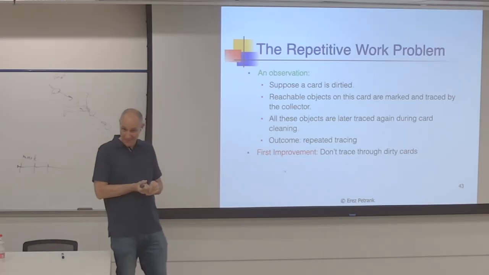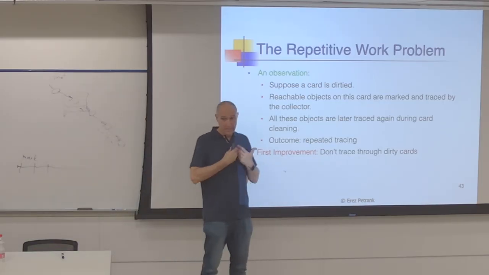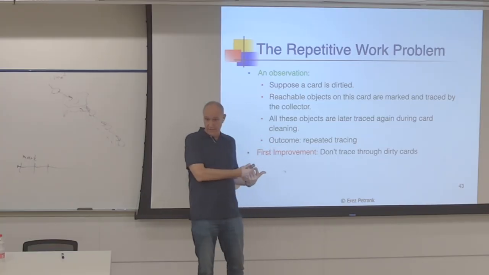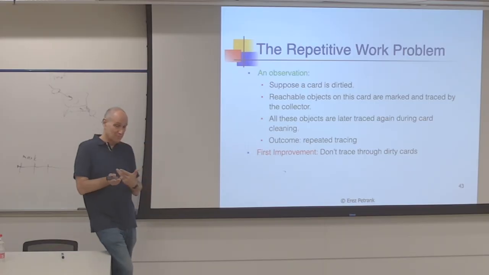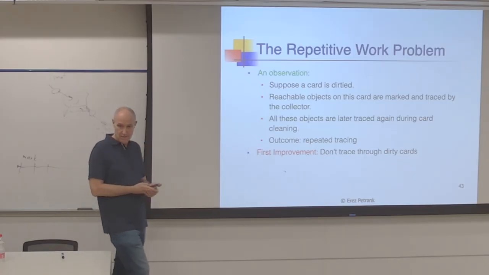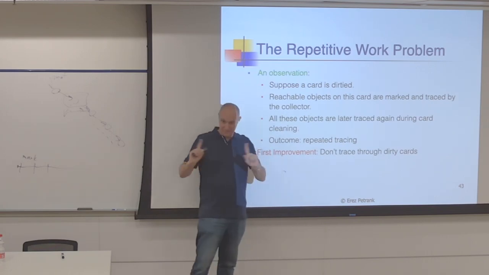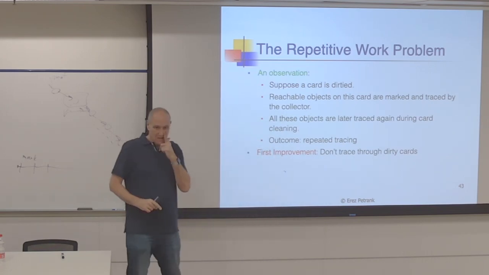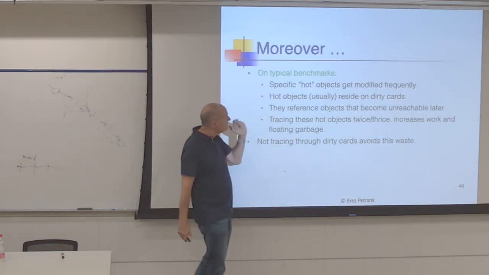Excellent. Okay, so there is a disadvantage to this. If we leave stuff to the card cleaning, we'll have longer pauses. So we'll have another modification that will help that, and so we'll save on both things. But this is really the first thing. And so how do we do this?